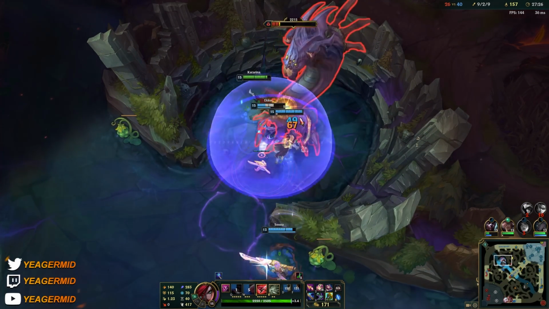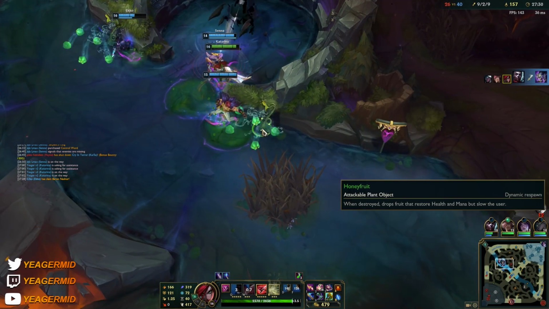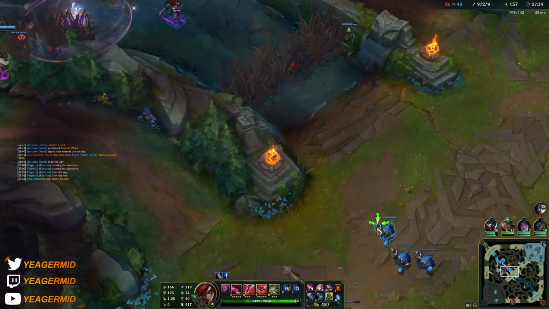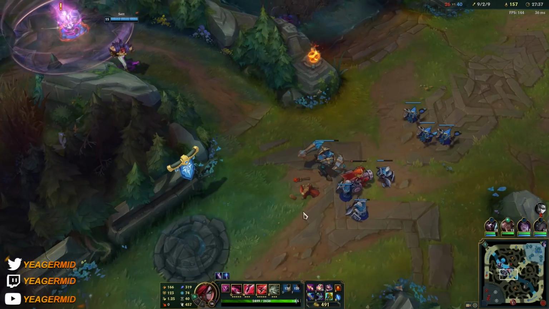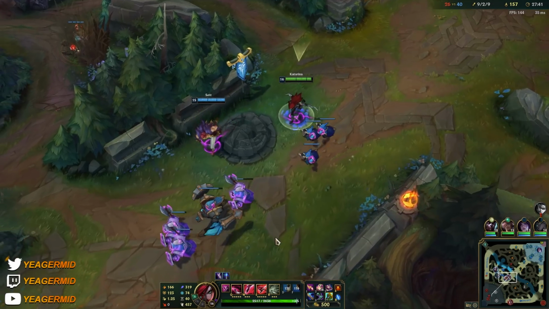Always play around the passive daggers. A lot of your damage is in this passive, the daggers that drop on the ground. So always play around that, because if you miss the daggers in a 1 versus 1 fight, most of the time you are going to get out DPS'd. Make sure that you always play around them.